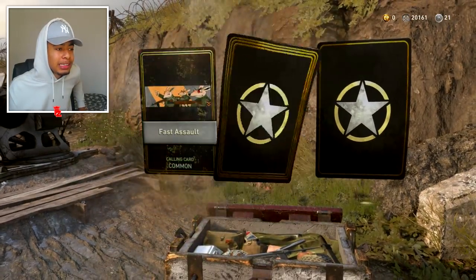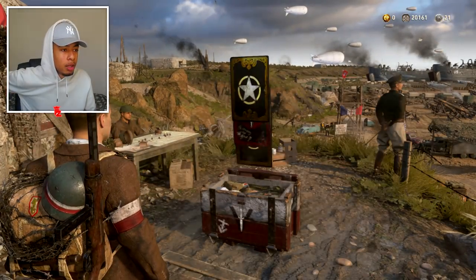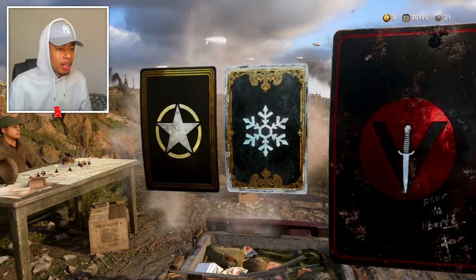Bro, these supply drops are actually really bad. It's another god spot of mine, if you guys don't know, right behind the general. Let's go. Come on. Epic. I'll take an epic. Bro, no, I won't. Come on, man. Why are we not getting anything good? This is low-key ridiculous.